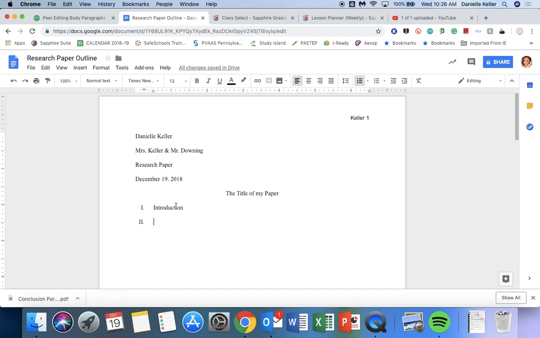So to do this, I'm going to go up here, and I'm going to press this little number, increase indent. It's going to go to the right. I press that, and boom, I have that first bullet point. Then I'm going to start typing. You do not need to type the little part that says opening sentence. Just type your opening sentence.